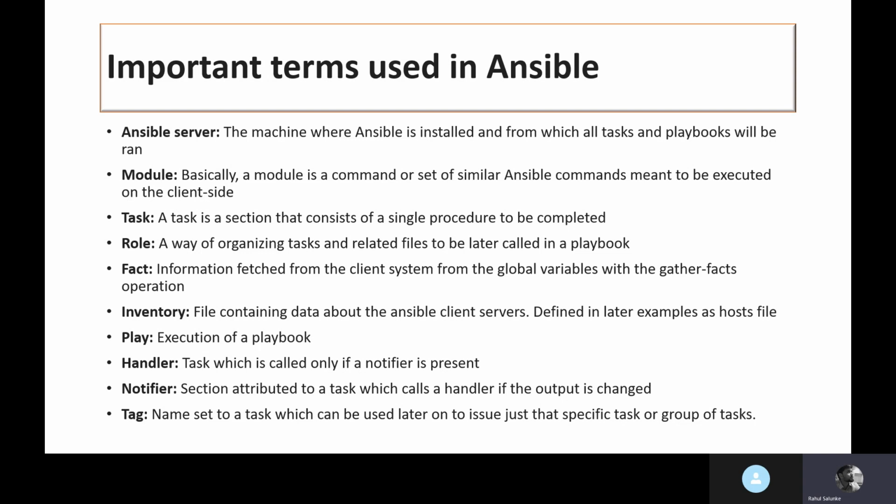Whenever you execute your playbook on your remote machine, the first task that runs by default is gathering facts. That is nothing but gathering all the facts related to that particular remote machine. For example, the IP address, the public IP address, what OS is being used for that remote machine, and what OS distribution is being used. That particular variable we can also use further in our playbook.